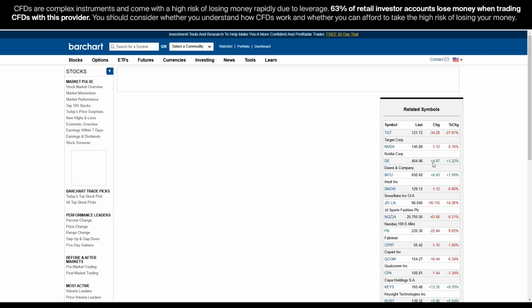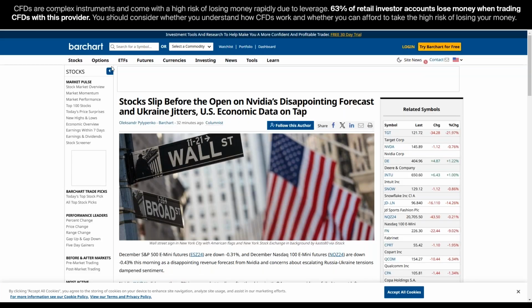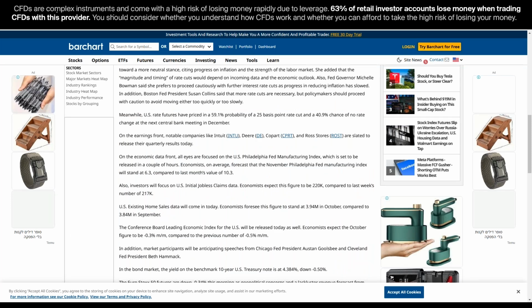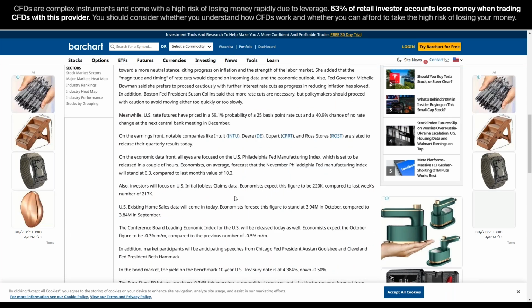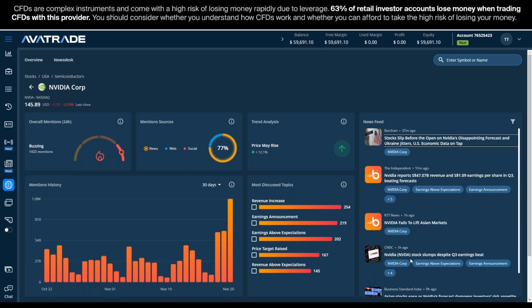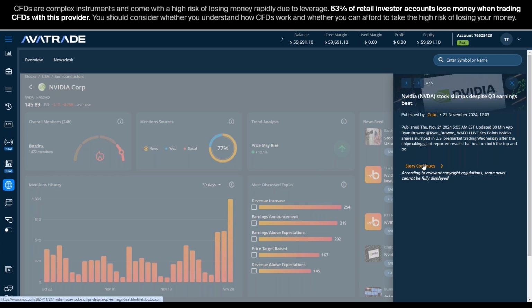And so as we look at this, you can read the entire article and see where it came from and what the article tells you in detail about NVIDIA and the market in general. And then you can move on to other articles that are about NVIDIA. Here's another one, NVIDIA stock slumps despite Q3 earnings beat. That's exactly what I was saying. They beat the estimates, but not by enough, I guess, for a lot of investors. And so you can click on that article and read it. It gives you a synopsis, or you click and read the whole article.